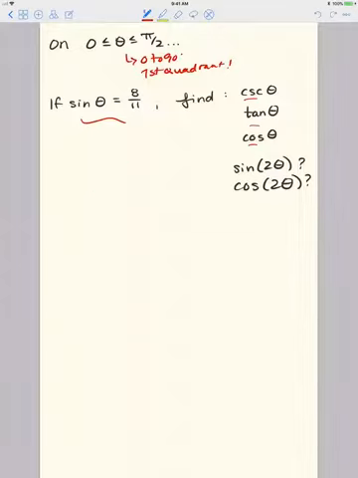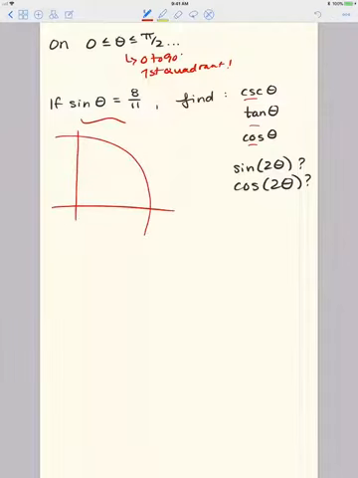Okay? So whenever we did these before and we wanted all the other trig functions from the sine, if we restrict ourselves to quadrant 1 and make an angle, regardless, arbitrary point, doesn't have to be exact, from the origin, there's our point, here's our theta, we could create a right triangle in which we know the sine ratio, which in a right triangle is opposite over hypotenuse, and we can label our right triangle: the side opposite theta is 8 and the hypotenuse is 11.